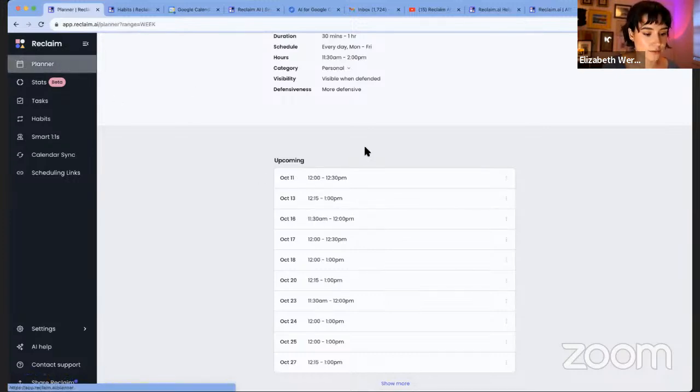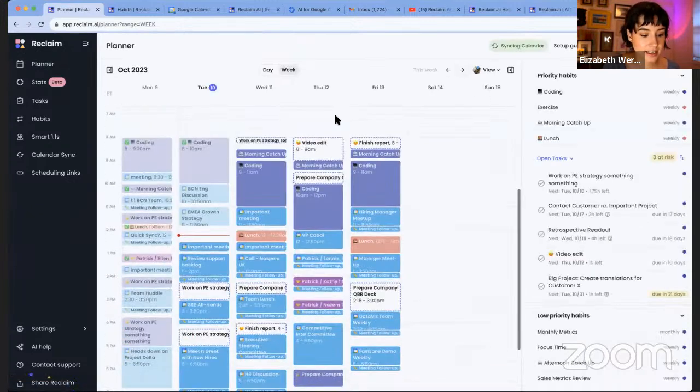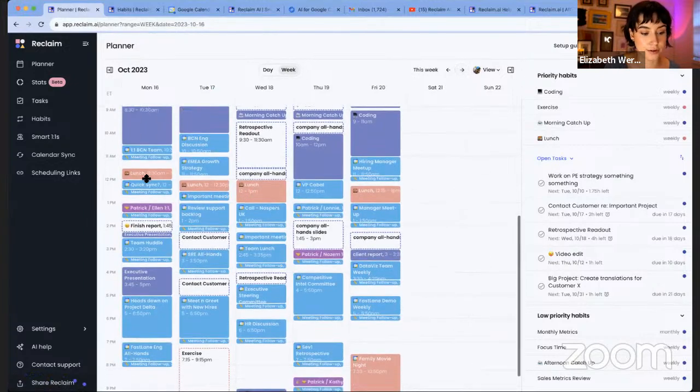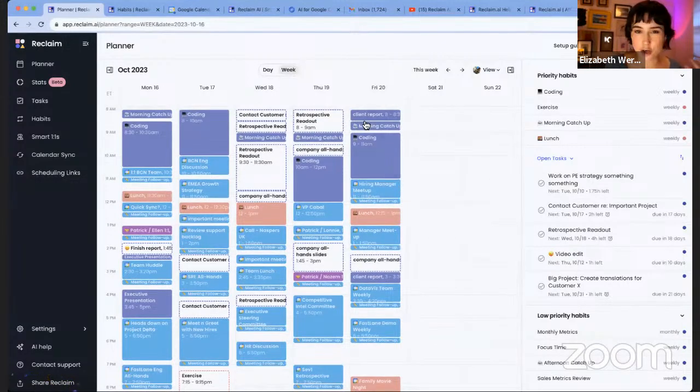So October 11th, if we go back to the planner, we'll see that Reclaim has started scheduling lunch starting tomorrow, around those preferences that I've set, and around the availability in my calendar otherwise. And you can see that there's a little bit of flexibility if we go to next week, or we can get a better overview. In some cases, Reclaim will have a little bit less time, where it does the 30 minutes that I set as my minimum. And on days where I have a little bit more availability, it will schedule a longer lunch habit for that day. So that is an overview of habits.